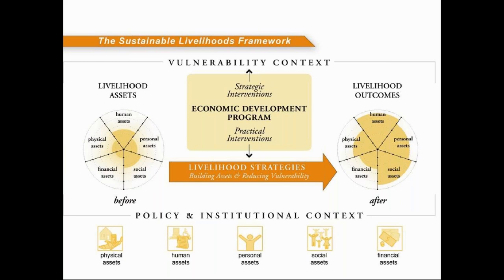So this illustration represents the range of external factors and forces that directly or indirectly shape a woman's environment. If we look at the vulnerability context, which is right at the top there, even though this is a rectangular image or a box, it could easily have been a circle where vulnerability is really a bigger piece around and highlighting the inner portions, and likewise the policy and institutional context would be the larger outer circles if it were in a circular form.